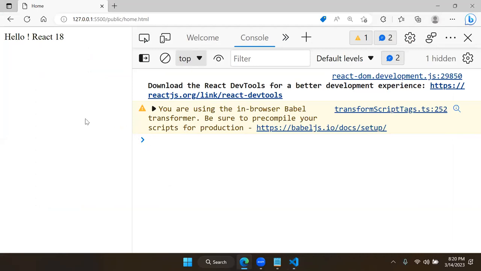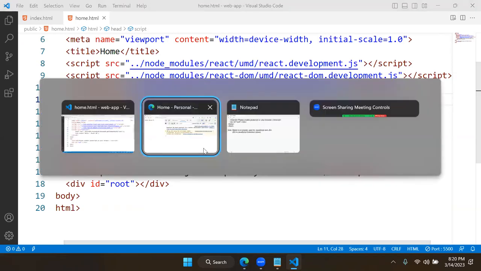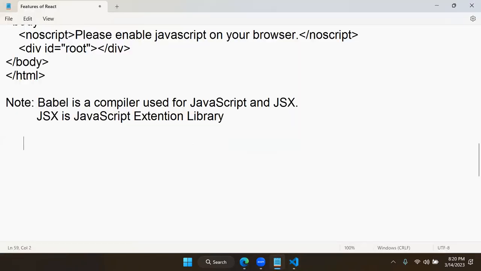That is the reason you will see both concepts. Sometimes people write JSX, sometimes people write Babel. Both are the same, because Babel does not use direct JavaScript. It uses the JavaScript extension library, which works with the virtual DOM, not the actual DOM. It is a library for manipulating the virtual DOM.